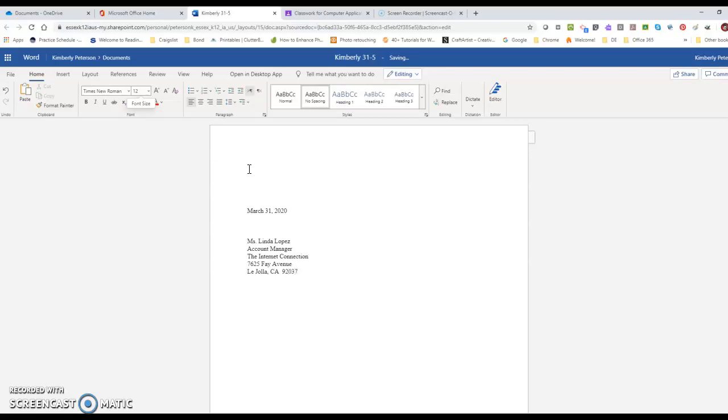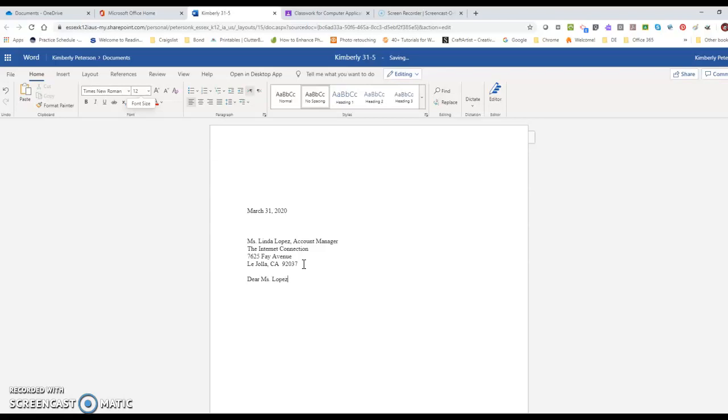It's kind of long. You could, if you wanted to, go up to the account manager. Since it's after her name, you could hit comma because that's her actual title. If you needed more space on your document, either way is acceptable. After the inside address, double space. This is where you start your salutation. Remember, the salutation is a greeting. In your book, they have Dear Miss Lopez.